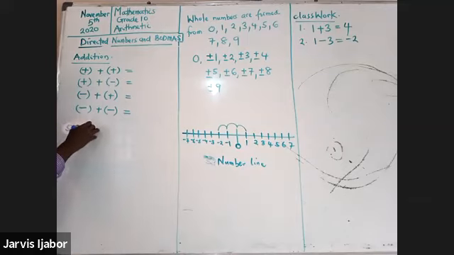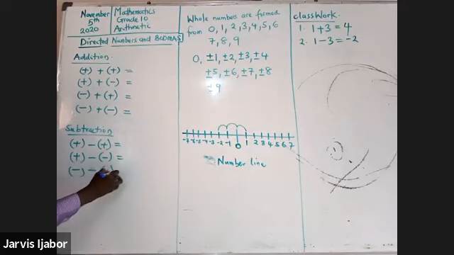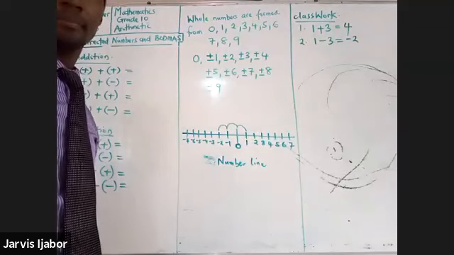Now let's go to subtraction. We will explain them, because this is so important to our work. For subtraction, I have a positive number and I'm removing another positive number from it. What would I get? I have a positive number and I'm removing it from a negative number. What would be my answer? I have a negative number and I'm subtracting it from a positive number. What will I get? And then I have a negative number and I'm subtracting it from a negative number. What do I get? So let's look at what the outcome of this will look like.